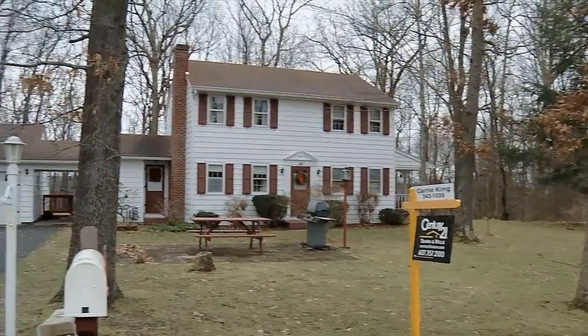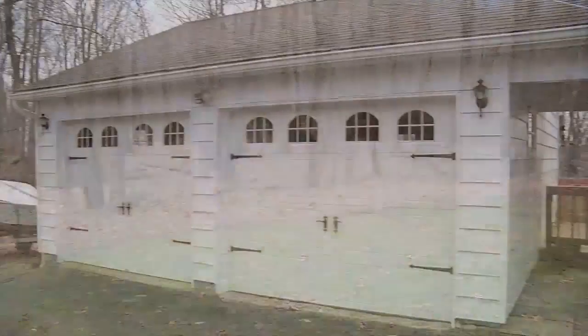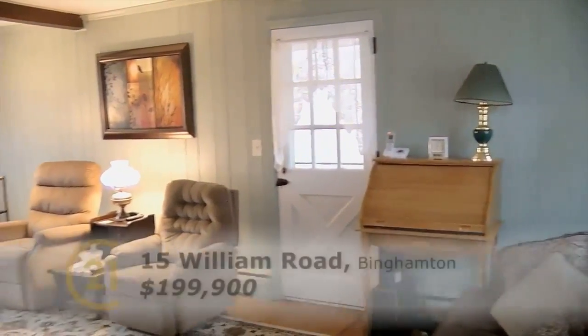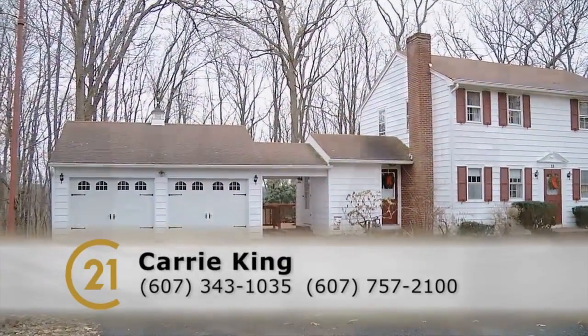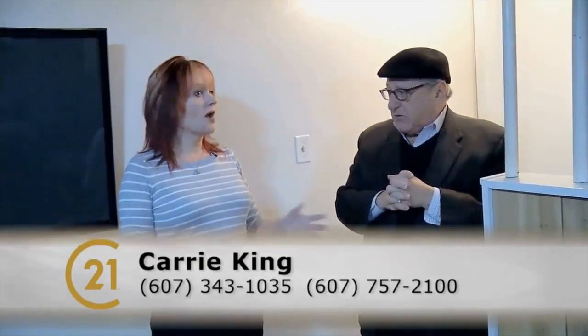We have one acre, we're at the end of a cul-de-sac, and there's a gorgeous nothing-behind-you view. In my opinion, you've got kind of a mid-century, 40s-50s classic farmhouse look that was built in the 60s, and it's got a great feel. If they want to see it, give Carrie a call at 607-343-1035. It's really a nice property — if you want this kind of seclusion, you're literally two minutes off of Upper Front Street. Shenango Fork Schools, a gorgeous property surrounded by a lot of nice homes in a great cul-de-sac. Give Carrie a call.